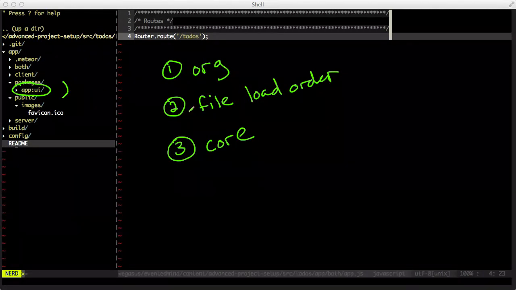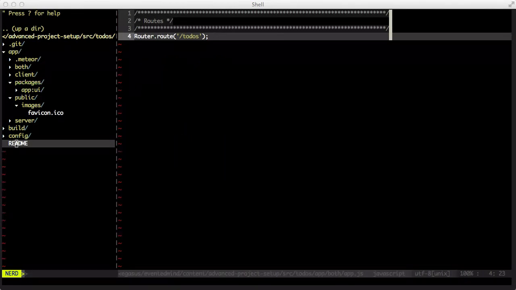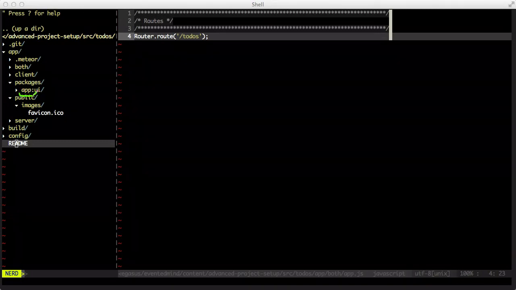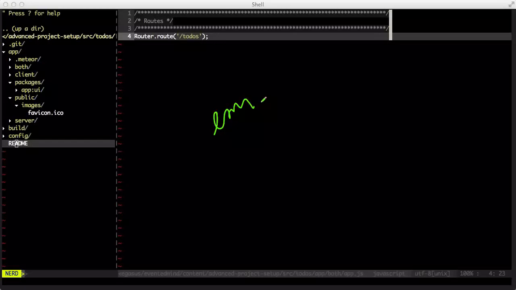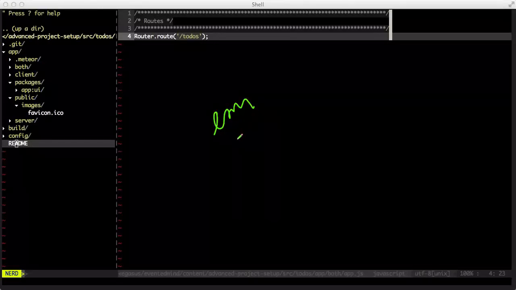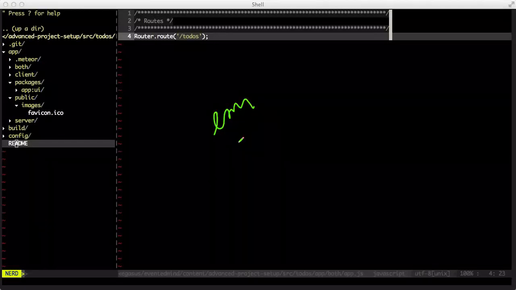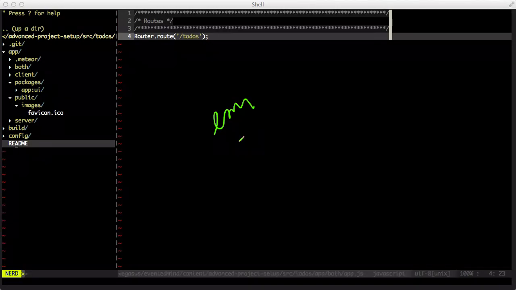Now for applications or for packages that are application specific, I like to namespace them with the new Meteor packaging system with something like app or the name of your application. Now over time, we should have tools that make developing these structures a little bit easier, like M. But I wanted to build this up by hand so that you can see the thinking process behind a more sophisticated application structure.